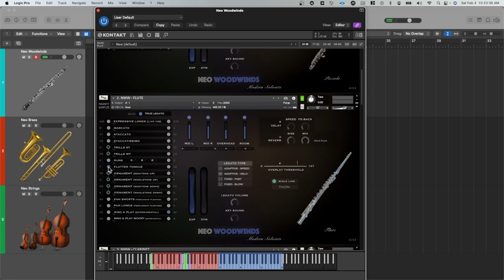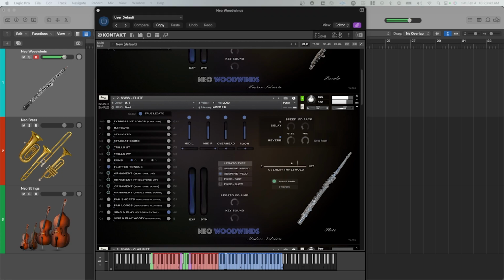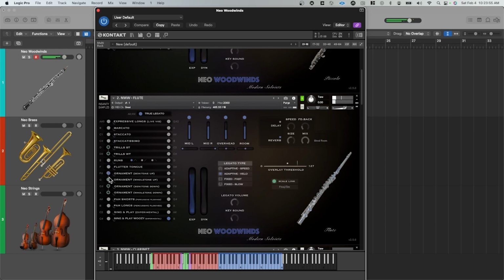We have a flutter tongue. We have some ornaments, again, that utilize the scale function.